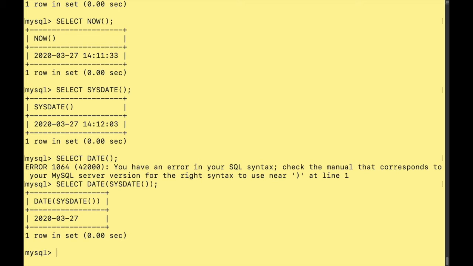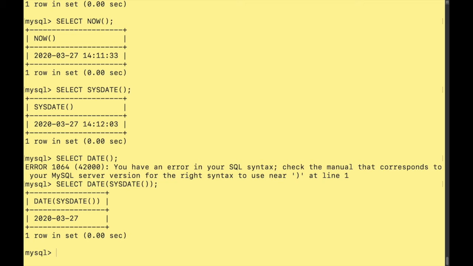Now a few functions return the weekday. These are the direct functions that we use with the system date.